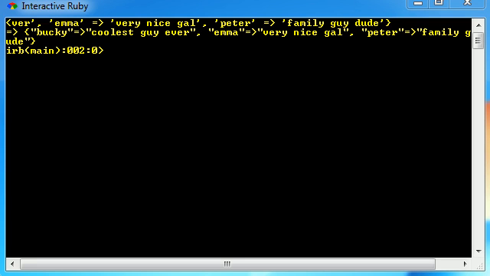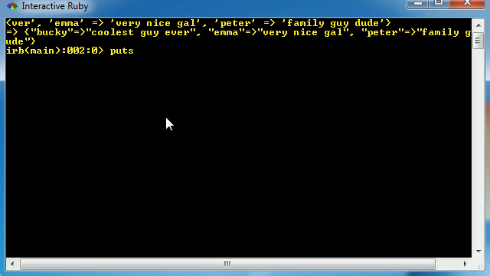All right, guys, welcome to your 30-second tutorial in Ruby. In this tutorial, now that we know how to make a hash, I'm going to show you some cool methods that we can use when working with hashes. If you missed the last tutorial, we pretty much created a quick hash.